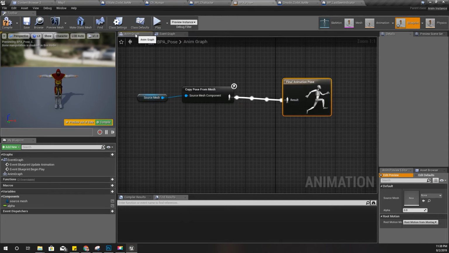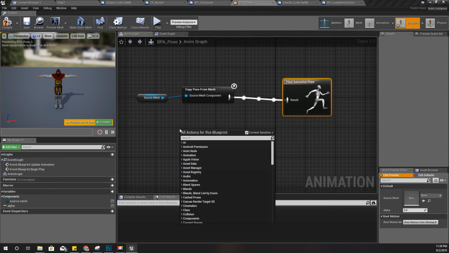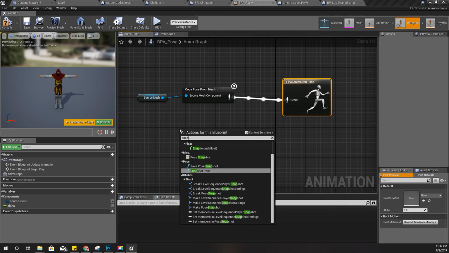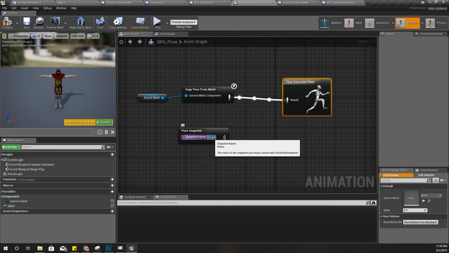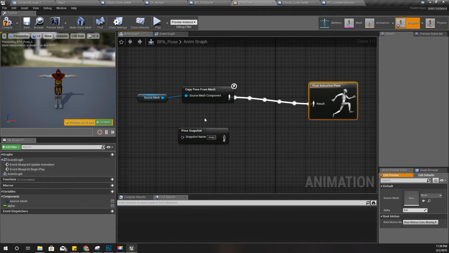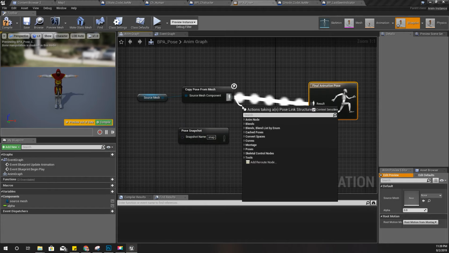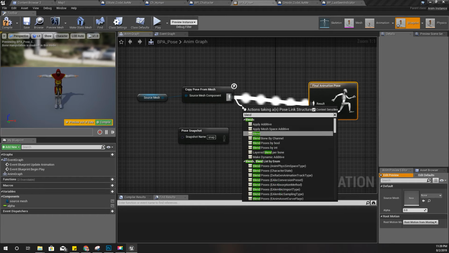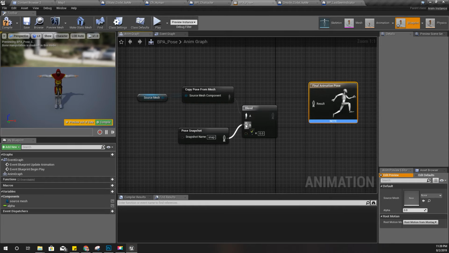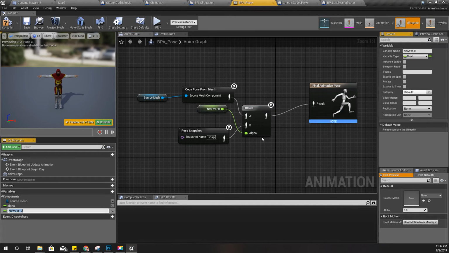Okay, and now I'll use that snap here like this. So in this case I need to blend this like this, and I'll promote alpha to a variable.